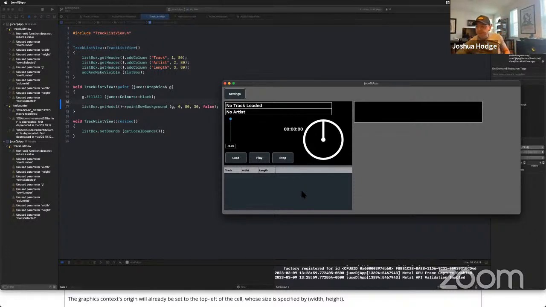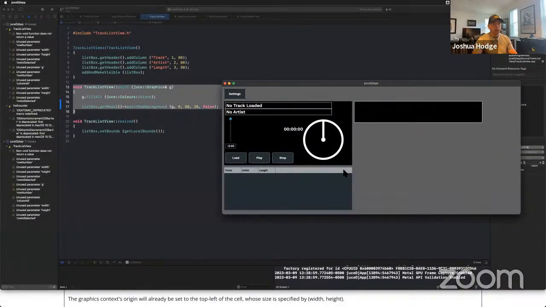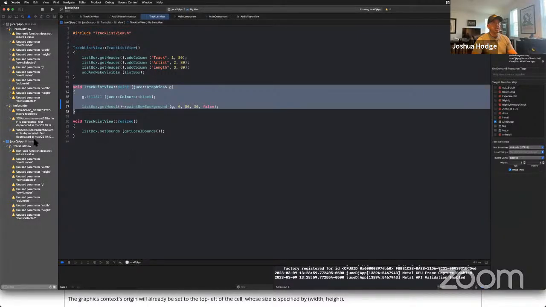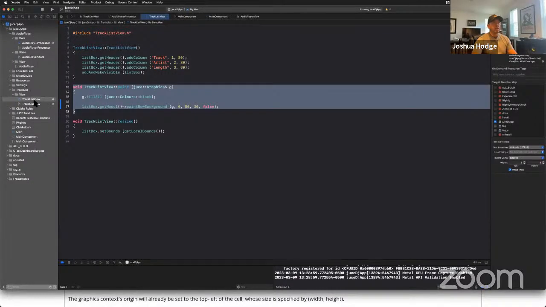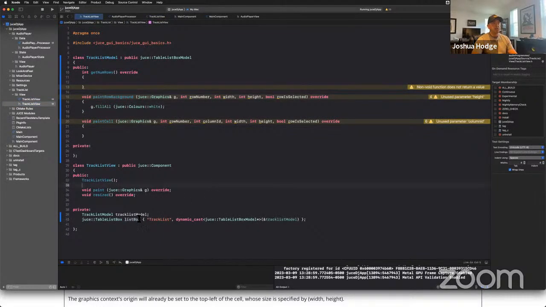The reason is that this is just the component, which is actually all of this visual element that we see here. But what we actually see for this background is not the component, it's actually the list box. Okay, so list box is a component, right?